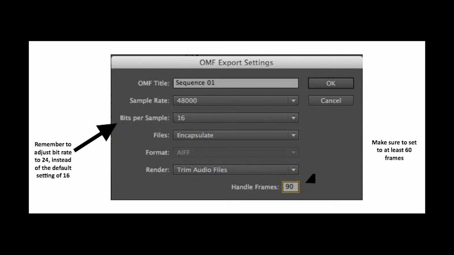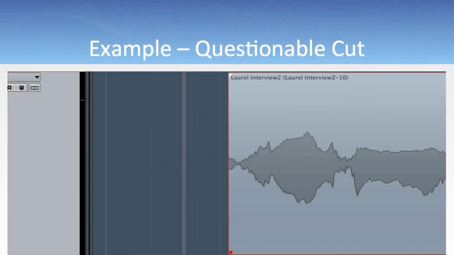So these are very important for the reason you'll see in this example here. Zoomed in, we have an audio file where you can see the cut as it came from the OMF and delivered by the video editor.